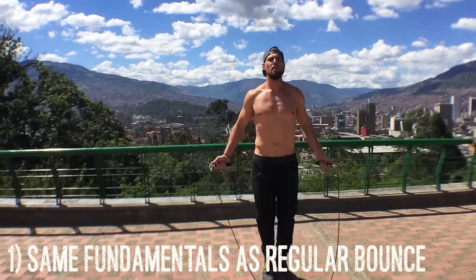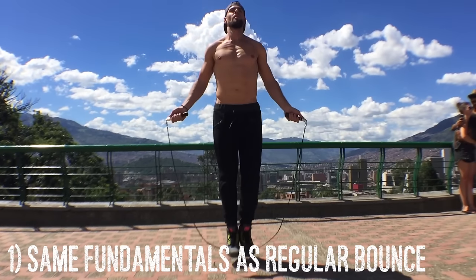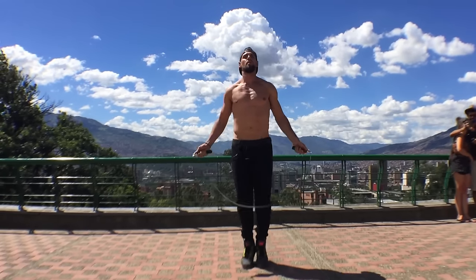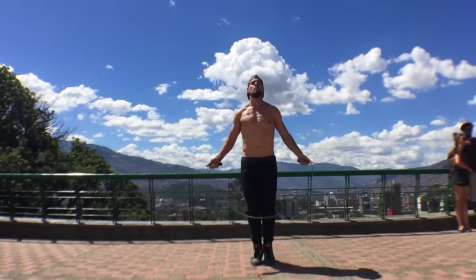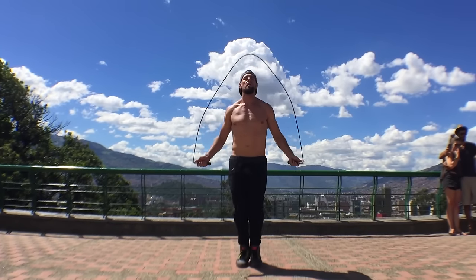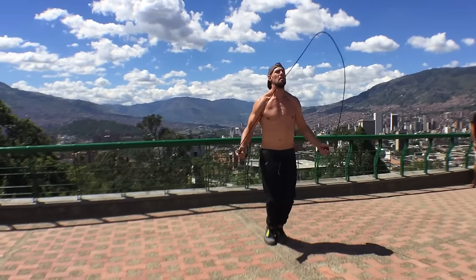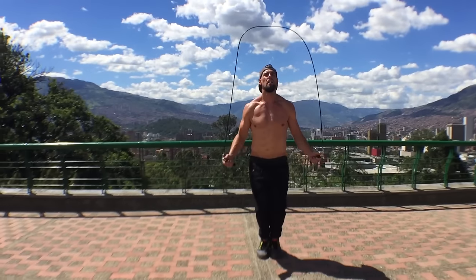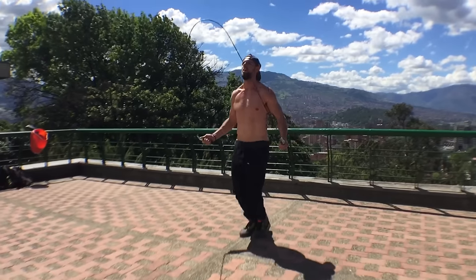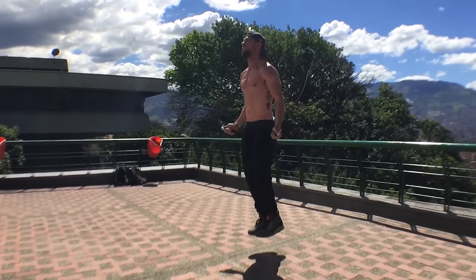All right, ladies and gentlemen, to start things off, you're like, I know, Dan, you say this at the beginning of every tutorial, but guys, in order for this to be successful, you have to have the same fundamentals as you would for regular bounce. What do I mean by that? That means elbows in, arms bent at 90 degree angles, wrists are controlling everything, and less is always more. There's not a whole lot of movement in my body. And if you'll notice, the only thing I'm doing different than regular bounce is just jumping a little bit higher, which I'll explain here in a sec, but all the fundamentals have to be there, guys. So just remember those and go back to the how to jump rope video if you need some additional help.